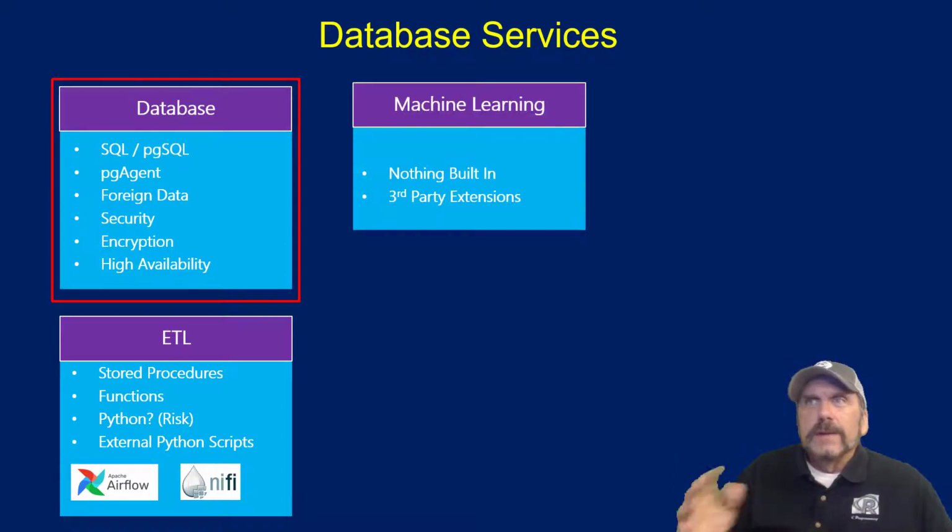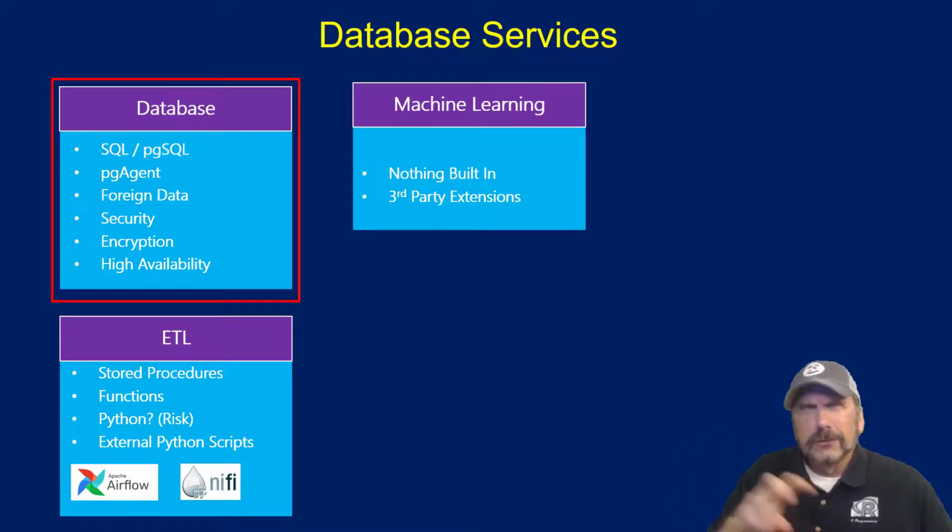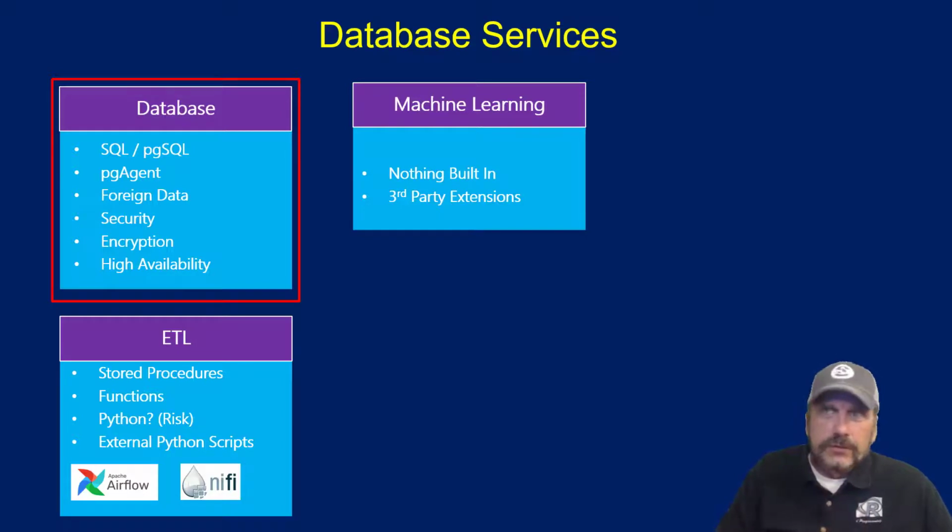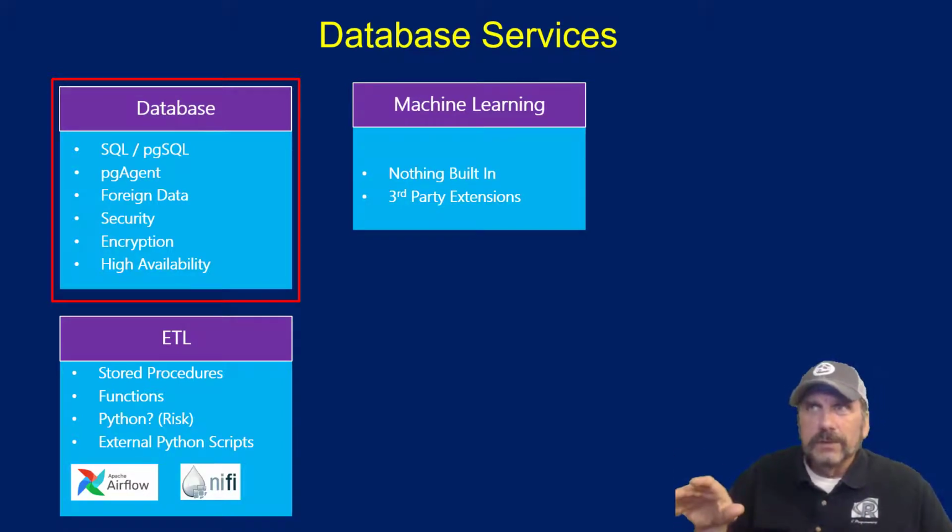Now, what about machine learning? I know, for instance, SQL Server has machine learning in the Enterprise Edition. It is not supported on their PaaS services. There's a preview edition, last I looked, to support R programming within the machine learning service on Azure SQL DB, but I'm not sure where that stands. But if you're looking for that, then you're going to have to look for some sort of third-party extensions. There are open source free versions of things typically, and then there are commercial ones you have to pay something for. Again, this is a database which is sort of Python's own favorite database. So using Python with Postgres is going to be easy, and so I'm not sure it's really that critical.